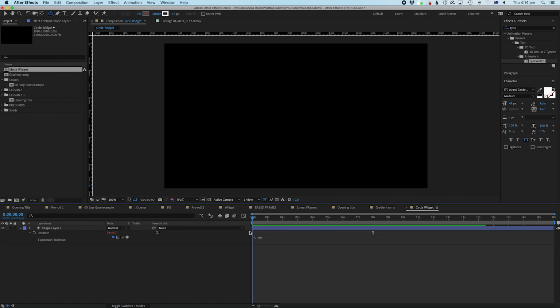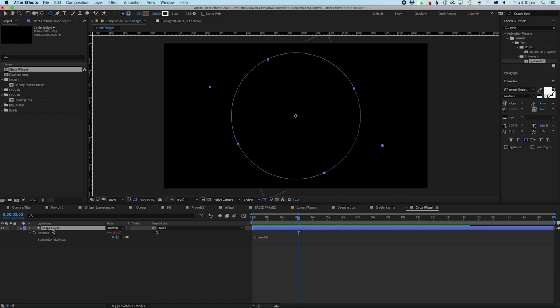Which is fine, but it's a little bit slow. So to increase that by a factor, we'll multiply it by, say, 50. That is the star: hold down Shift 8, multiply it by 50, and press Enter. Now it starts to speed up a little bit more. You can see the numbers rapidly changing according to the time. That is basically the current time times 50, and because time is always moving, the object will always be moving.